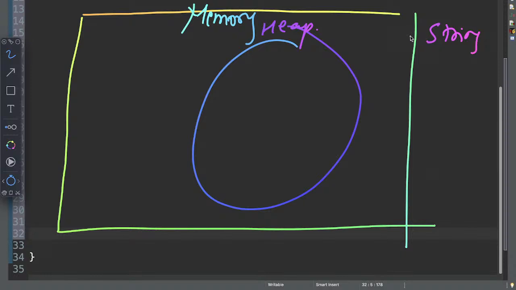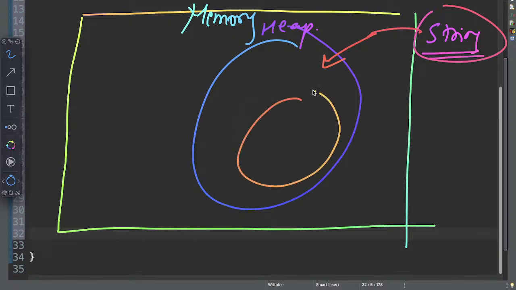Yes, so strings are a kind of object, so it is obvious the strings are the ones that are going to get stored inside the heap memory, correct? Yes, so now there is a special memory for strings that is called the string constant pool, or it is often called SCP. So don't get confused with this word, what is string constant pool and what is SCP. It is the same.